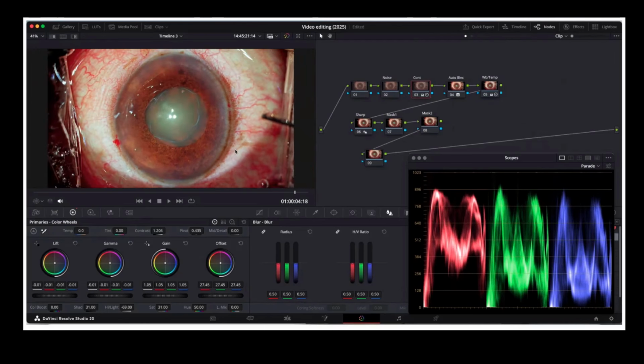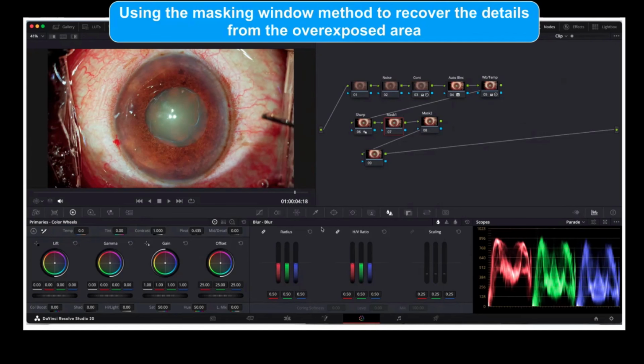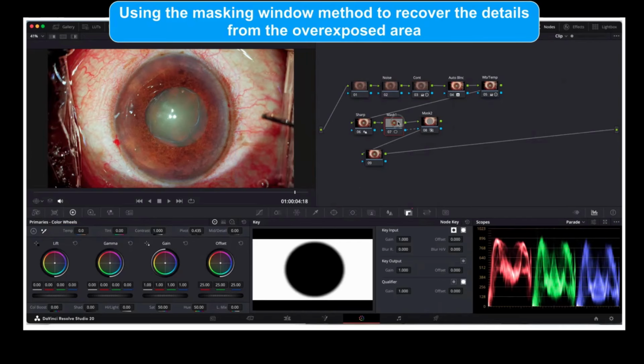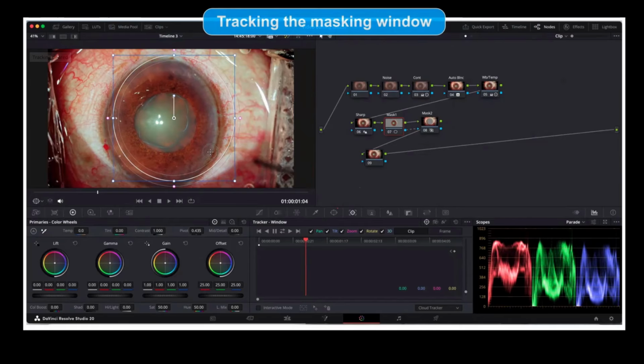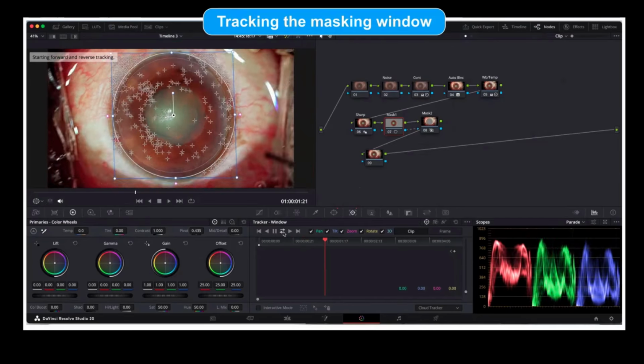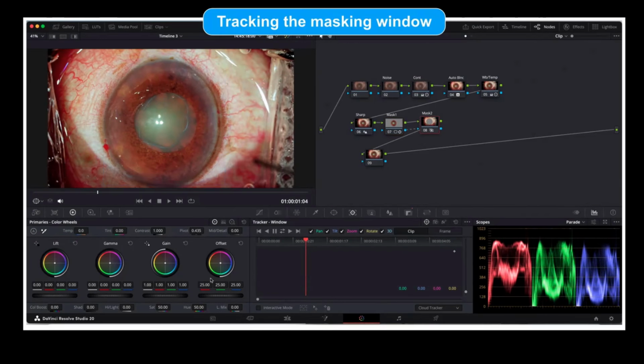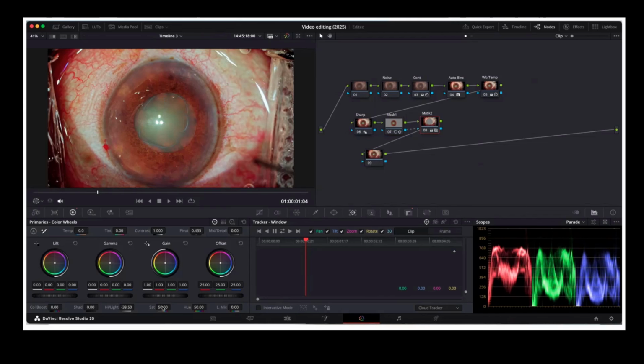So this is how you can always zoom in and see whether this particular area is retained or not. Again, we're using this masking window, wherein in this particular area I want to increase the exposure, not the white part, only this part. You use the mask, add a tracker to it, and then you can choose to act either on this area or this area. This is how it is going to be. So individual areas where we can focus, and that part's exposure can be controlled. So whatever color correction or contrast changes you make are applicable only to these areas. And then lastly, you can always add a little bit of sharpness and noise reduction.